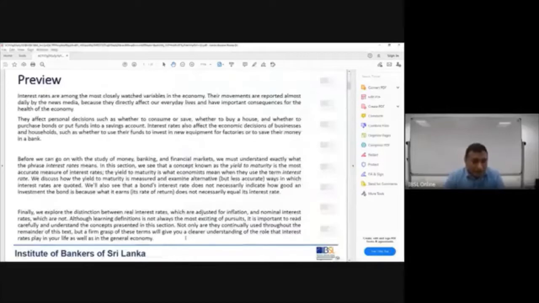I briefly touched upon the importance of interest rates in our last discussion. And also to the extent that we will be discussing the so-called real interest rates. That is a very important concept in interest rate analysis itself, simply because you probably see interest rates at different time periods of your experience. For instance, last year's interest rates compared to this year, probably different. Even last month's interest rates compared to current interest rates, maybe not that different, but maybe different. And if you look at interest rates across different countries, again, it's different.